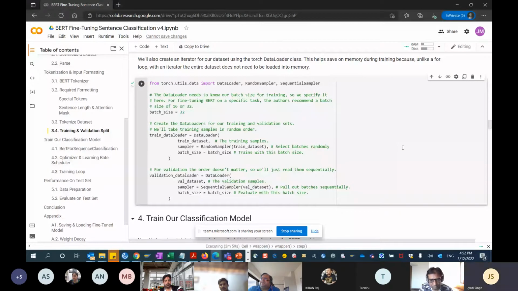They recommend 16 or 32, by the way. So till now, what you're seeing is that BERT can be fine-tuned to do some specific task. This is what is happening here.